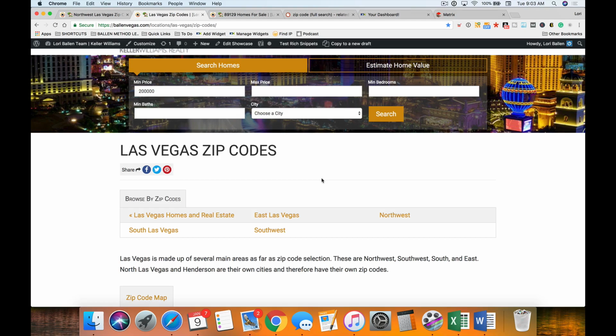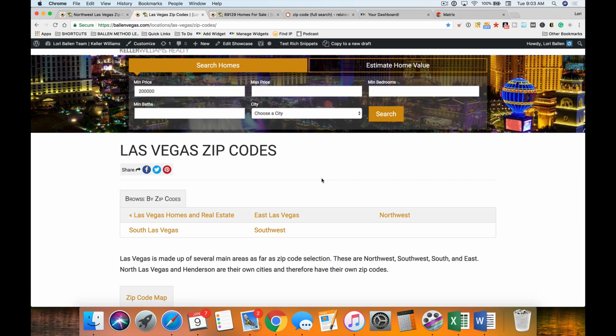I typically rank on page 1 of Google for a lot of the long tail keyword phrases around zip codes, like if somebody were to search for something like single story home in 89135 under 300,000. You know, those really long tail, super focused, super niched keyword phrases. But I want to rank for those head terms, just for the zip code by itself, and for a Las Vegas zip code, Las Vegas zip codes, Las Vegas zip code map, which I'm typically ranking like number 12, so top of page 2 now. But I didn't even get to top page 2 until I built this page.